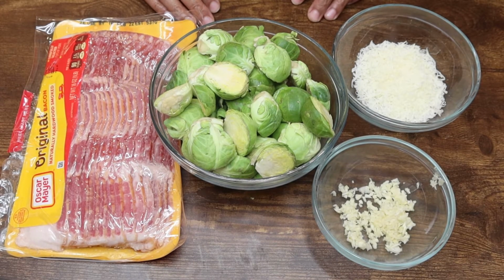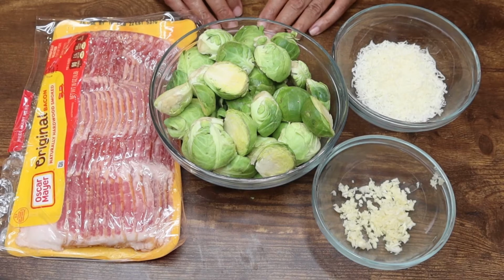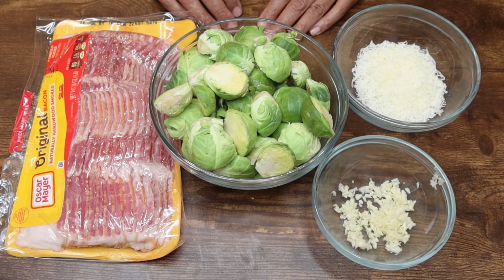If you're new here, my name is Clarissayt, and today I'm going to be showing you guys how I make my garlic parmesan bacon wrapped Brussels sprouts. So let's cook.